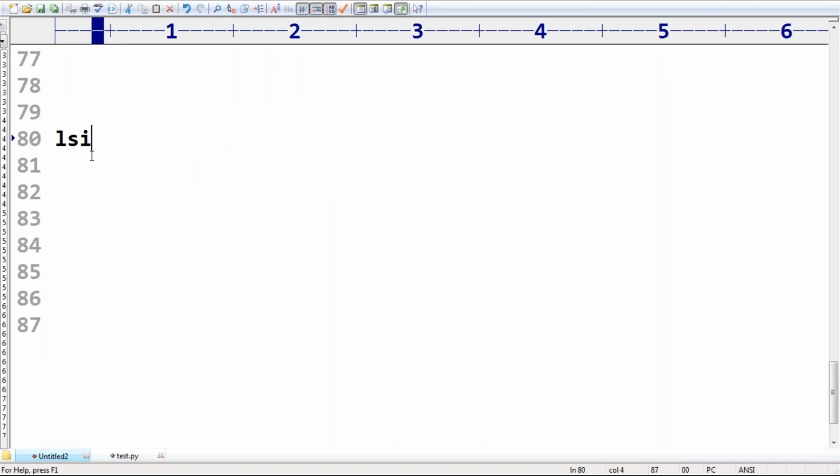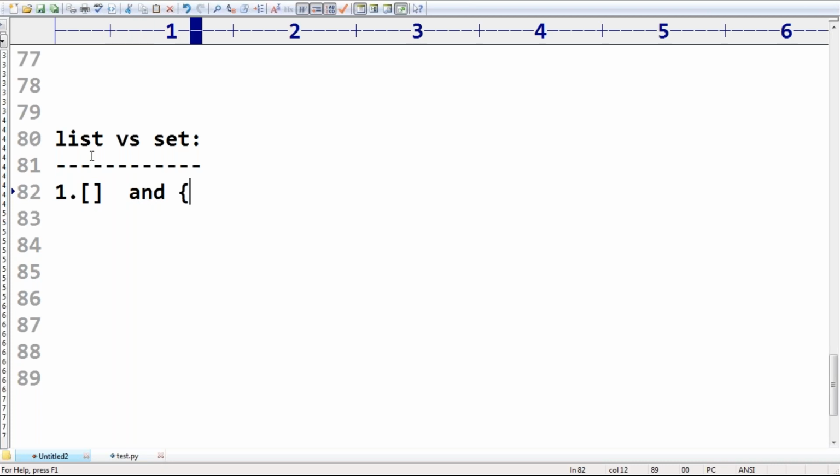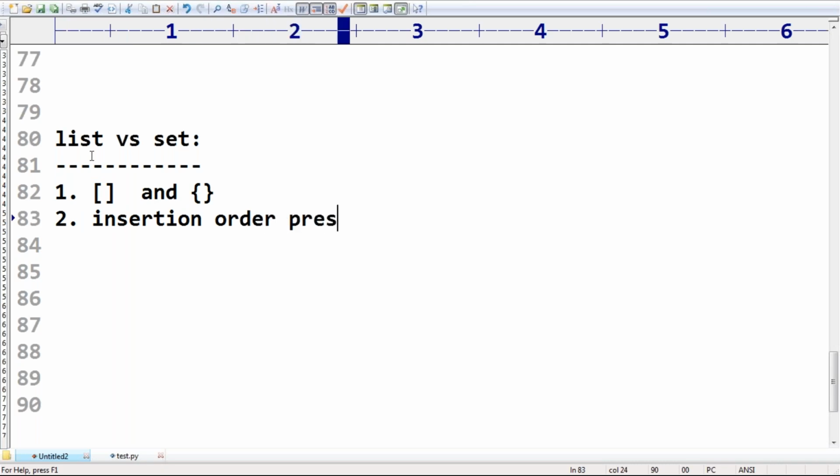Next, can you please tell me the difference between list and set? List versus set: the most important differences. In the case of list, the elements are represented using square brackets, but in the case of set, the elements are represented within curly braces. In a list, insertion order is preserved, but in a set, order is not preserved.